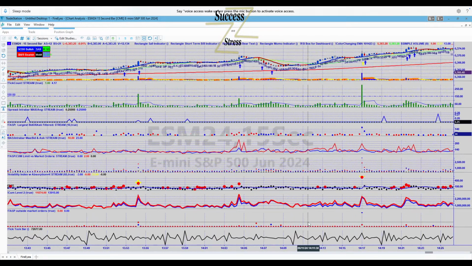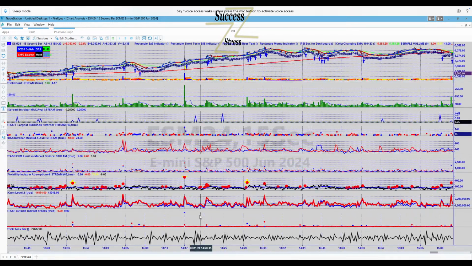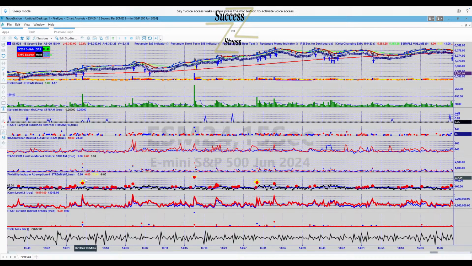Okay, so if you zoom out, you can see even on this bar, you got a similar kind of activity. On this bar, similar kind of activity. On this bar, you have a high blue, high bids. On this bar, you got high red, ask.